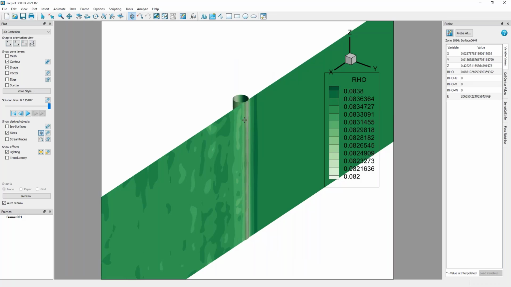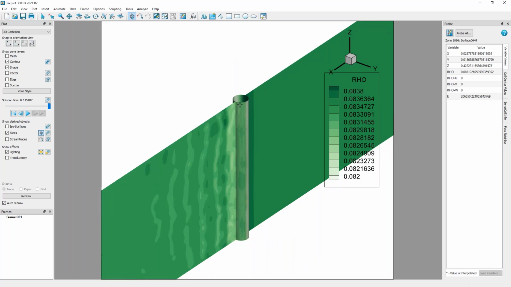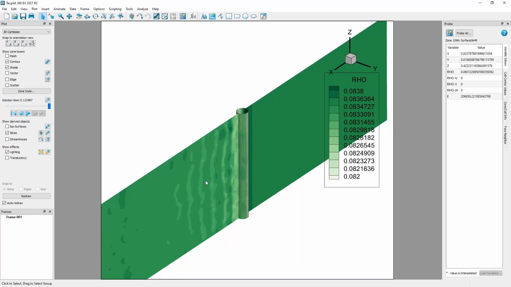So I'm going to press Y and go back to this Y slice to see what the density is behind the cylinder. So now that I have a slice cutting through the volume data and I have vector variables that exist in the volume zones, I have an opportunity to show vectors on the slice. So for that, I can right click, and like the cylinder zone, we can right click derived objects to make quick plot style changes as well.